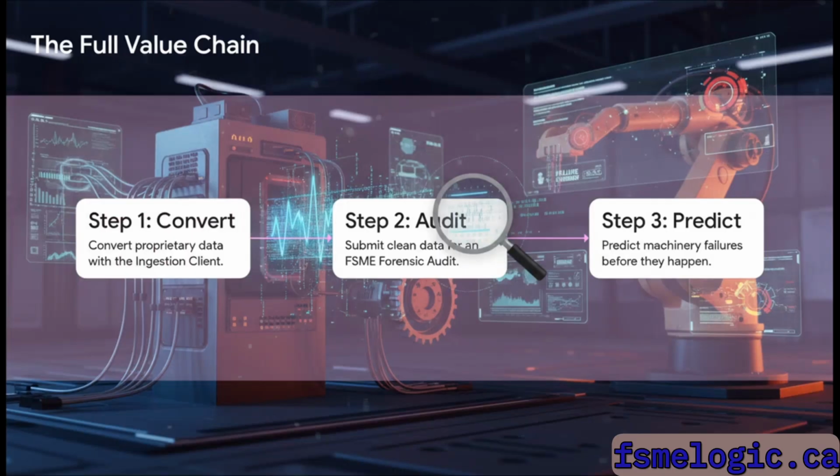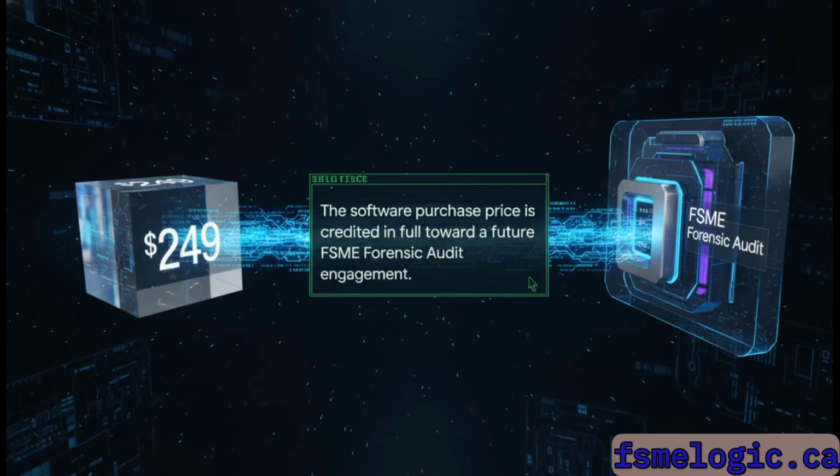Step 1, you use the client to get your clean, analysis-ready data. Step 2, that data becomes the perfect fuel for a higher-level service, like an FSME forensic audit. And that leads to Step 3, the real holy grail, using that analysis to actually predict equipment failures before they happen. And check this out.